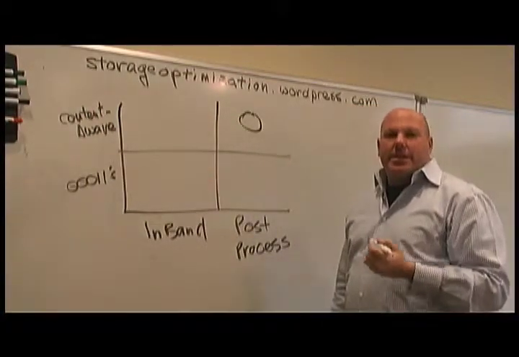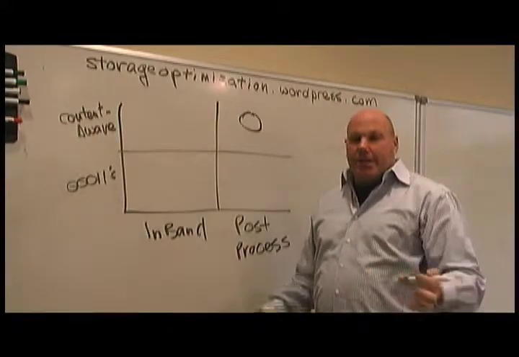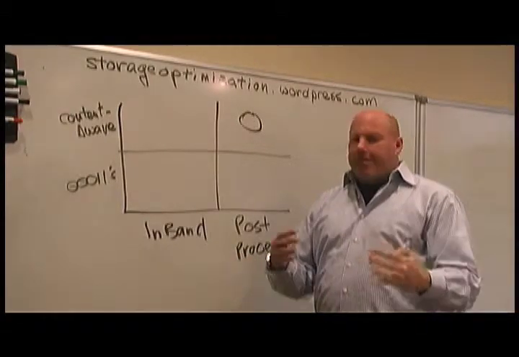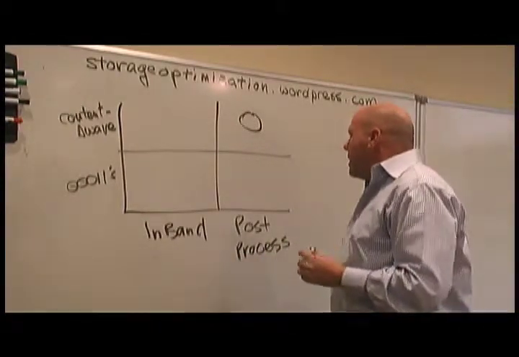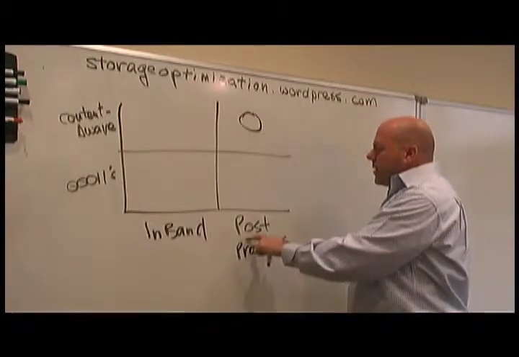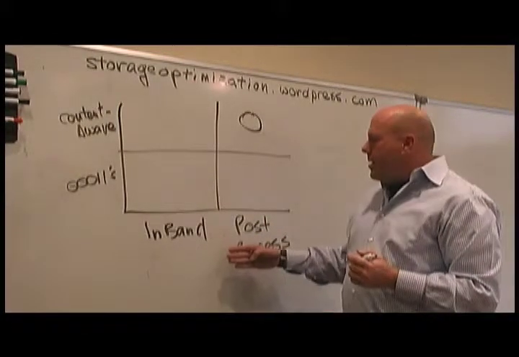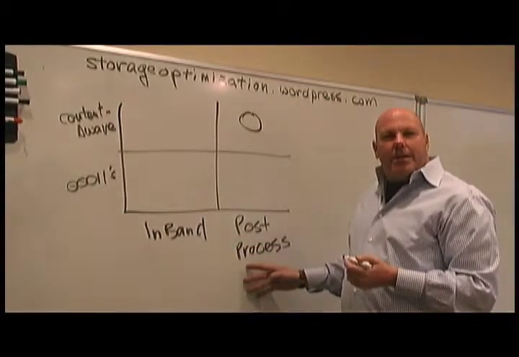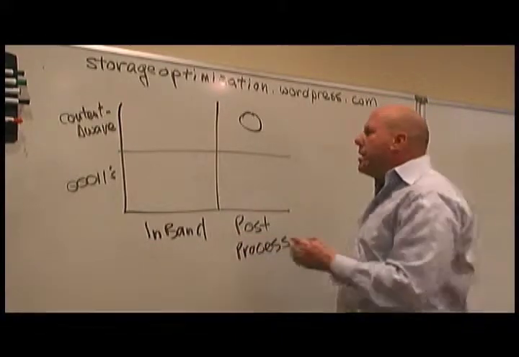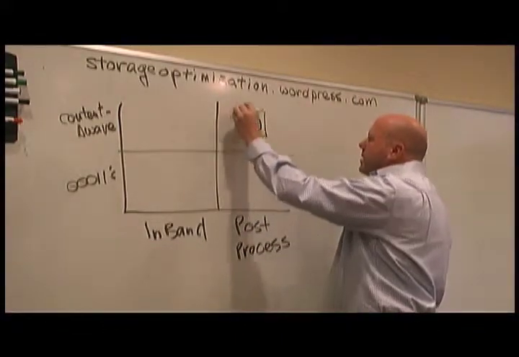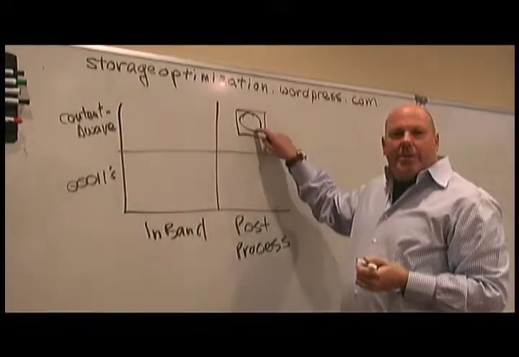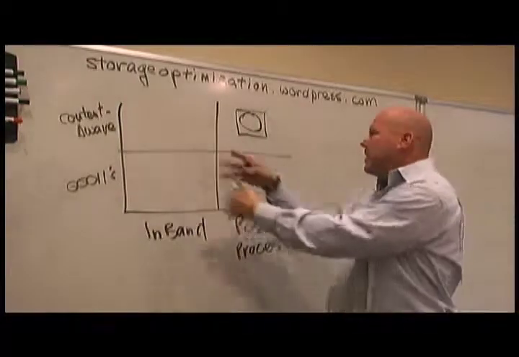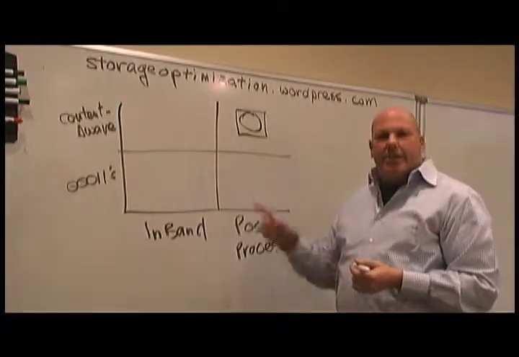because most of the files that are making up online storage growth today are already compressed. If you're not able to decompress and understand those files, you won't be able to reduce them. And similarly, because the focus is on response time and latency, the main thing is not how long it takes to do the data reduction, it's on how long it takes to access it after you do that. So the right answer for online, again, is post-processing. And this is the place where you have to be to do the right job in optimizing online storage. These other places, they might be the right thing for backup, but for online, it's up here.